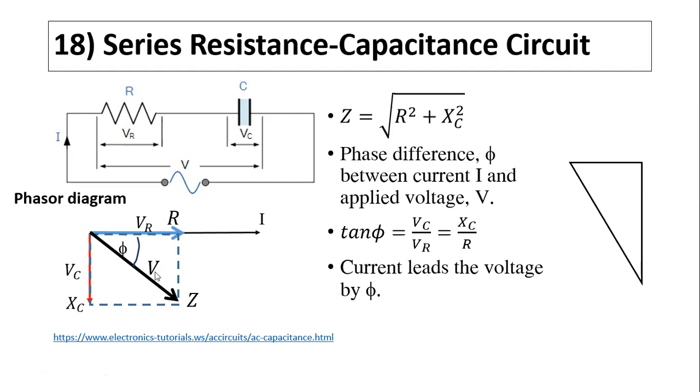Or we can redraw this one. By right, you use voltage, not resistance or impedance or reactance. But you get the same answer. If you are very particular, multiply by I here, multiply by I here, multiply by I here. It's the same answer. And then that's your phase angle or phase difference. Okay, so we can get our phase difference, tangent phi is XC over R. Or you can use sine, you can use cos also, depending on what is given.